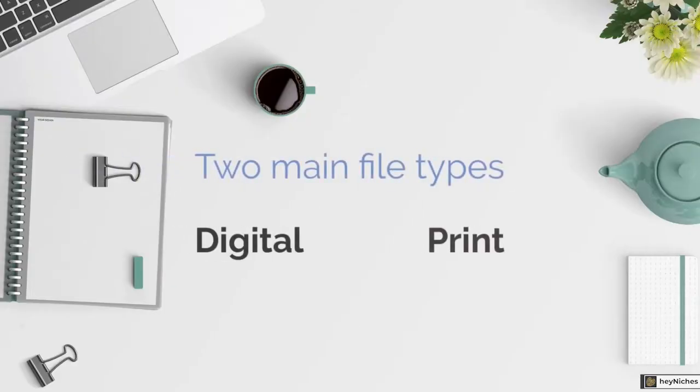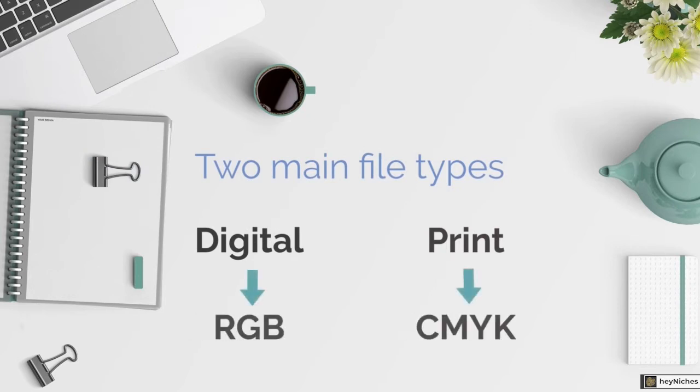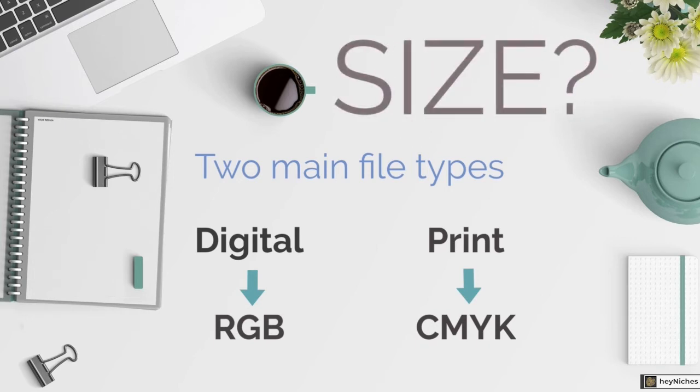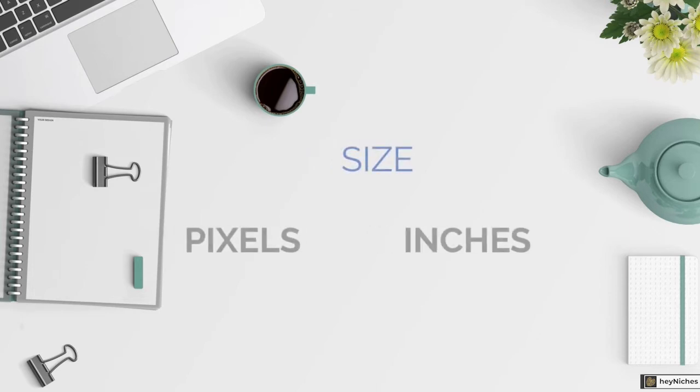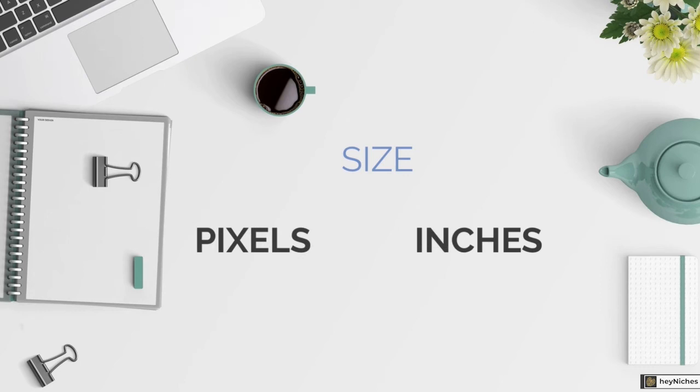Now that we know whether our document will be a digital or a print document, and we know what color mode to use, the next big question is the size and what type of size unit I use when I create my document. There are 2 main units of measure you can use in design. The 2 that I use the most are pixels and inches, if you use the metric system, or centimeters if you use the International System of Units measurement.